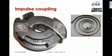This is what an impulse coupling looks like. Over on the right, you can see what the spring inside the impulse coupling is like, and the engine winds up that spring. Those pawls prevent the magneto from turning while the spring gets wound up, and then when the spring is wound up by about 35 degrees, the pawls suddenly release and the spring snaps the magneto through, generating a sufficiently high voltage to fire the plugs, and retarded by about 35 degrees.